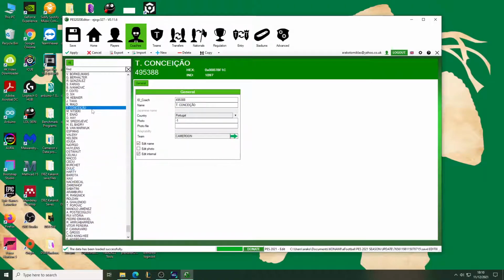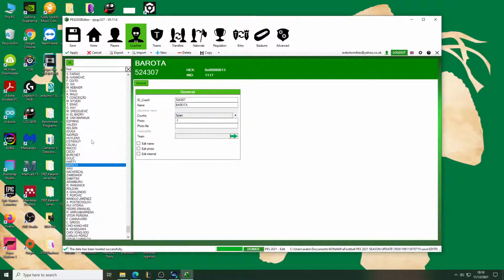Here we go. All the managers who have an ID of over 500,000, there's not that many of them in the game. There's 1, 2, 3, 4, 5, 6, 7, 8, 9, 10, 11, 12, 13, 14, 15, 16, 17, 18, 19, 20. Okay, so there's 20 managers that you can edit essentially without ruining or deleting original managers that are actually in the game. And these are managers from, I think, Master League. As you can see, I've already changed 2 of them, one to Xavi and one to Ralph Rangnick.